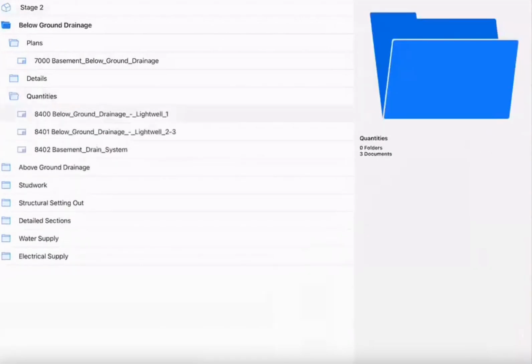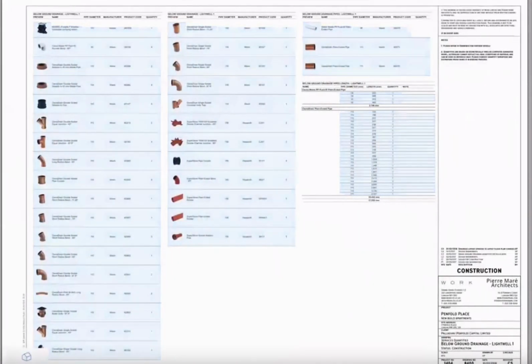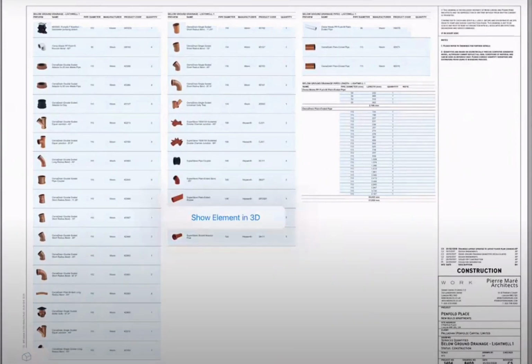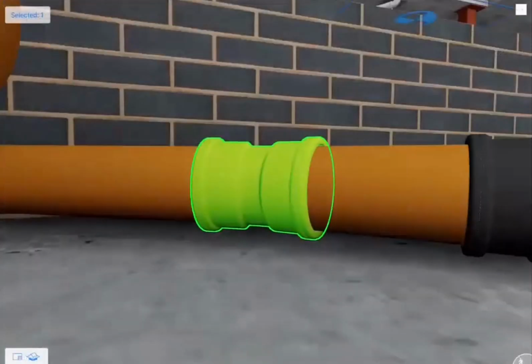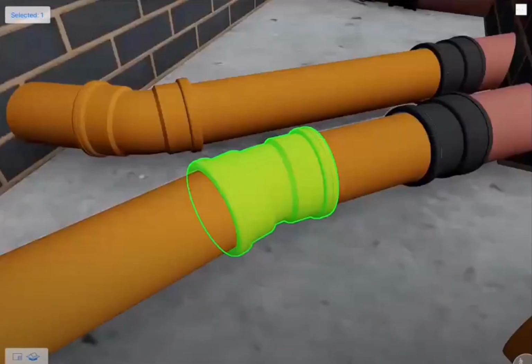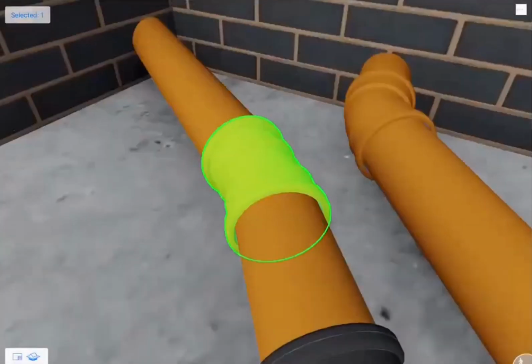What this means is that it produces a perfect set of quantities, because those are the bits you don't need anything else. So if this element got broken on site and a new one was ordered, and the staff didn't know where it was broken, they would just look up the part number on the schedule, ask to show the element, and it'll show you exactly where in the building that element is. So it's sort of part location in the building.